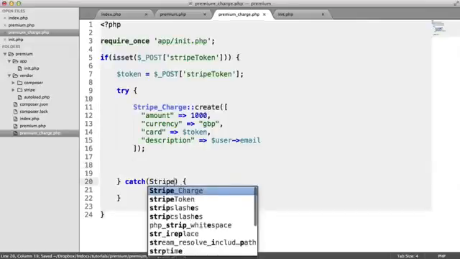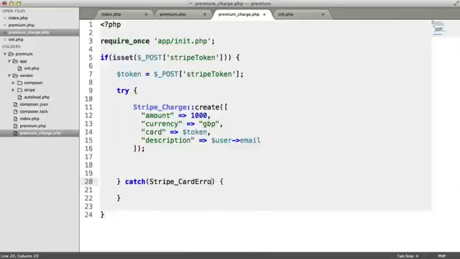I'm going to catch a Stripe card error exception. I'm going to call that E. Now basically this means that the user's card has been declined for some reason. So you can do something with the error here. You could go ahead and extract the error code perhaps, or Stripe does have user-friendly messages for this. Go ahead and look this up in Stripe's API and just find out what you can do with this exception that's thrown here. Otherwise, you might just want to redirect with some kind of generic message or something like that, or log the error as well. So I'm not going to go through this because depending on your application, it could be different.